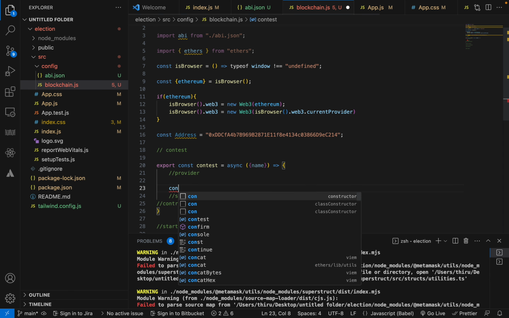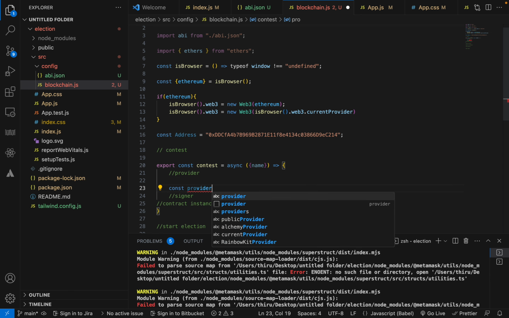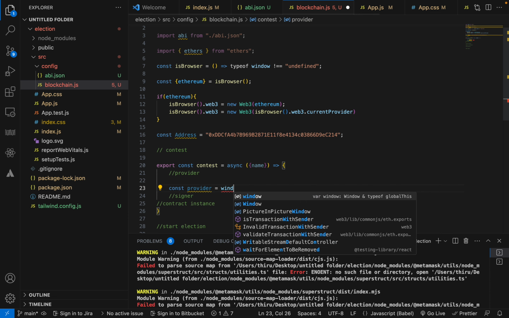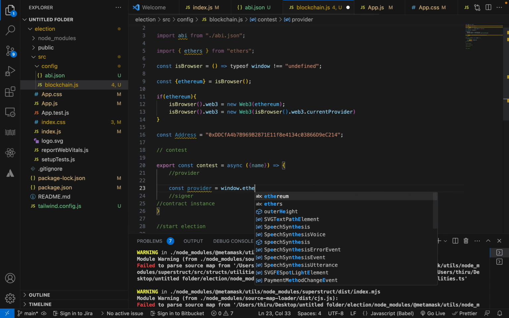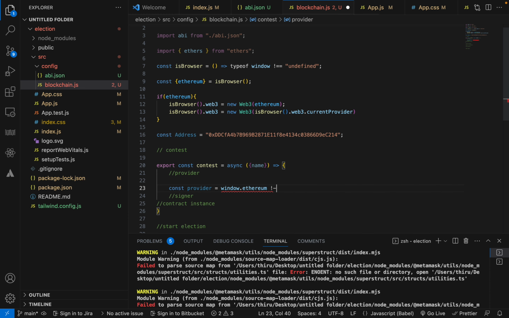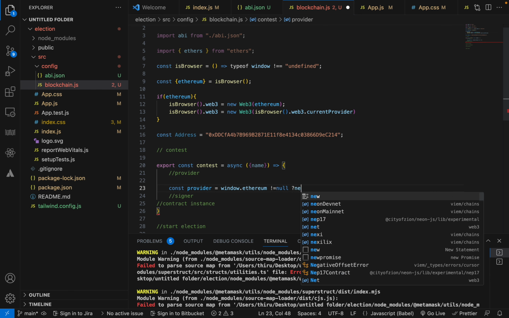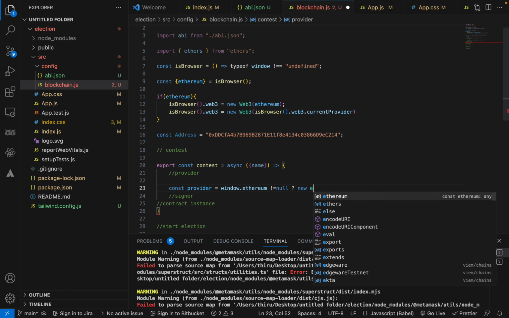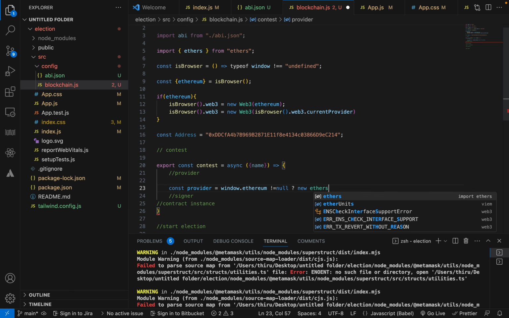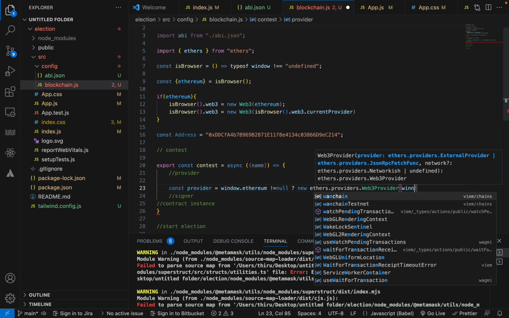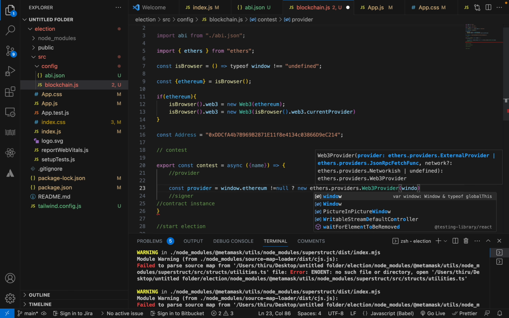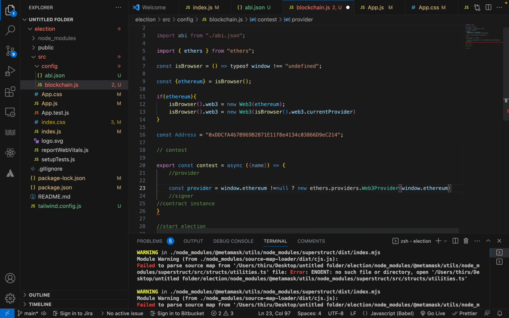How we get a provider is const provider is equal to, first we check window.ethereum is not equal to null. So first we check Ethereum is there in the browser, and then we do ethers.providers.Web3Provider of window.ethereum.